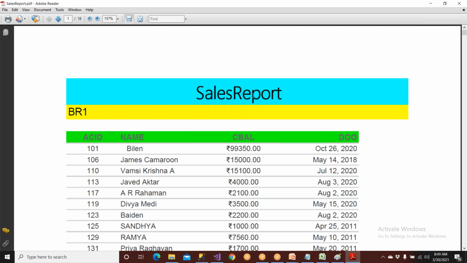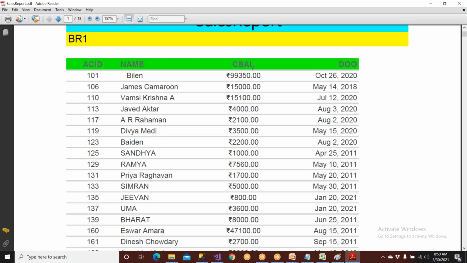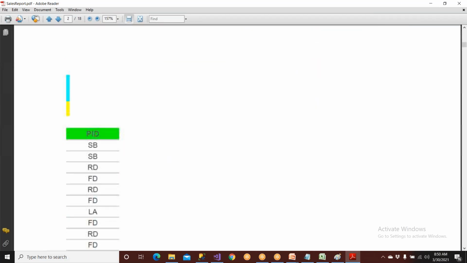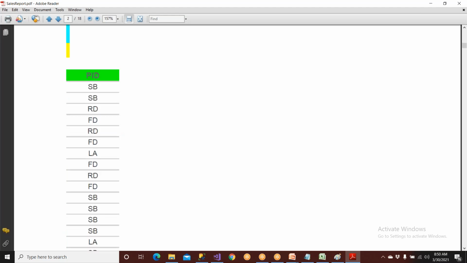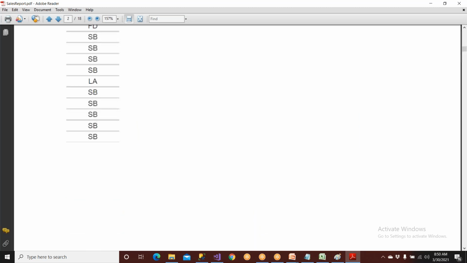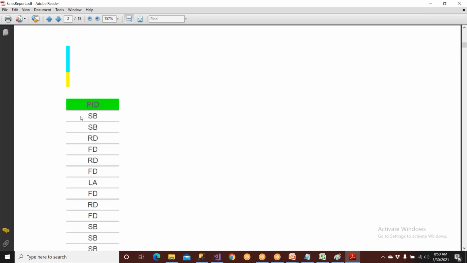Now where is the data coming from? He does not know if the data is coming from SQL Server or maybe from a cube, maybe from a data warehouse. He does not know, maybe coming from Oracle. He wanted to see the sales of this branch BR1 and individual customers like this. Clear? If you see carefully, one column is coming to the next page. So this is completely bad. I wanted to have all columns in a single page. But when I downloaded, one column is going to a separate page.